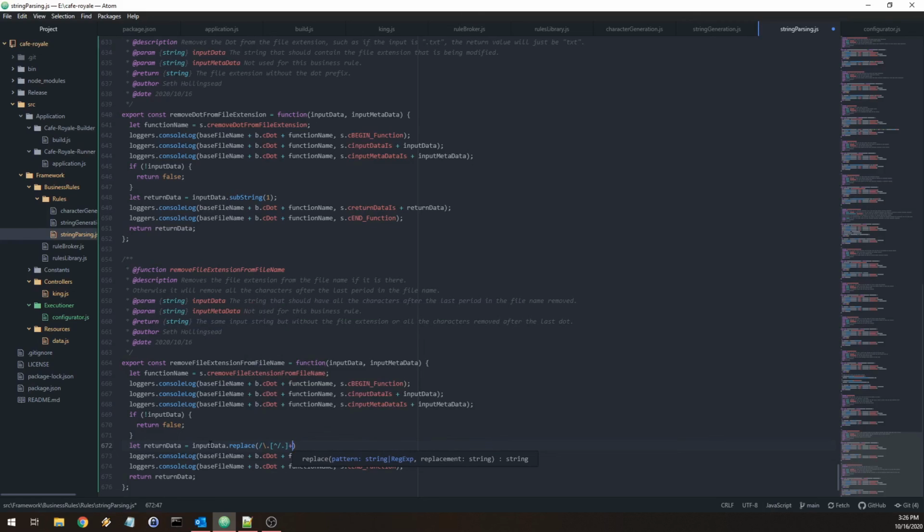Let me double check that, make sure I got that regular expression correct: / period, open square bracket, caret, period, close square bracket, plus, $ sign, /, comma. Perfect. That's what we want. So, yep, that should do that.